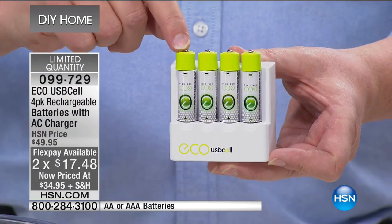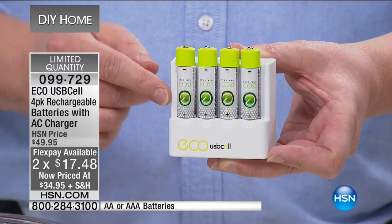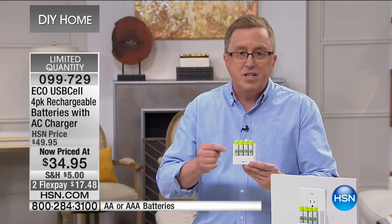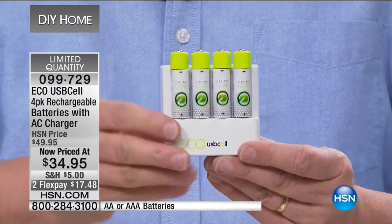So if you have a toy, if the kids have a drone, or you have your remote control and you seem to always be putting new batteries in it, every month, every 2 months, you're always having to go out and spend $5, $6, $7 on a new set of batteries, every single time you do that, you're gonna be saving money. You get a four pack, and it comes with a rapid charger.